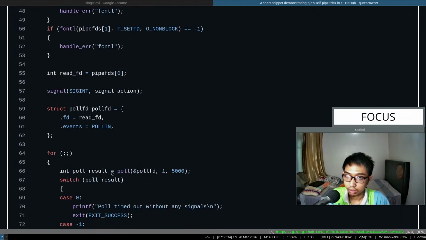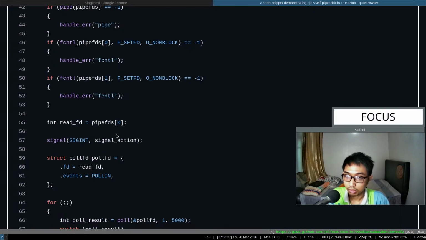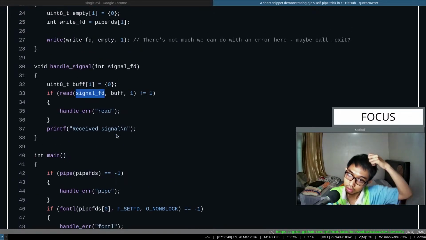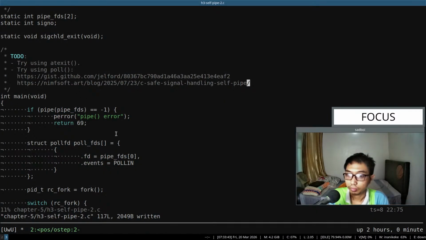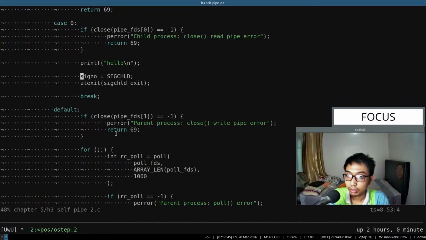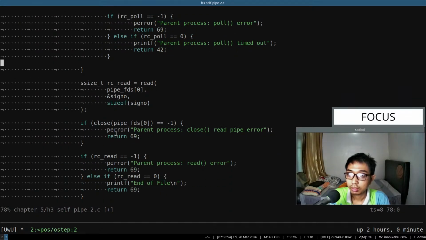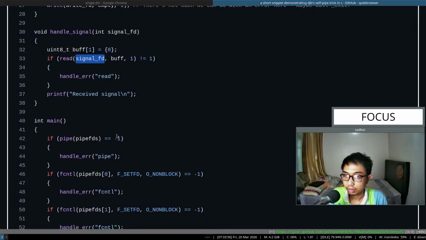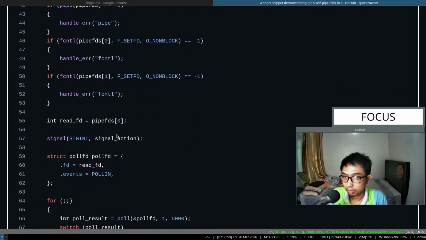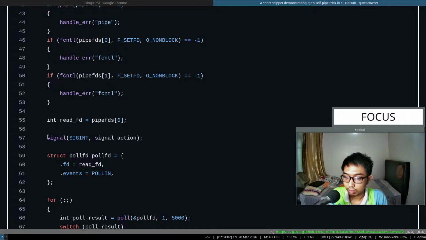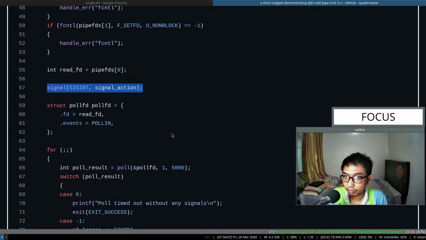Oh, okay. Iterate the end of the pipe. Okay. And then, oh, in this example using signal to register a signal action for interrupt.